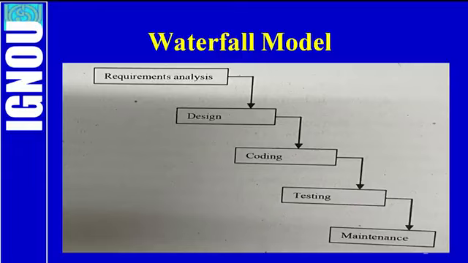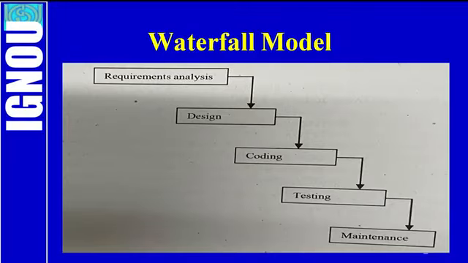Now comes one of the popular models of software engineering, but then there are many drawbacks to this model also. That is the waterfall model. You know the waterfall, okay? How a waterfall looks like: it falls from a higher point to a lower point. In the name itself, you have waterfall. You will never see any water moving from the downward stream to the upward stream. It always moves from the upward stream to the downward stream. That is why it is called fall.